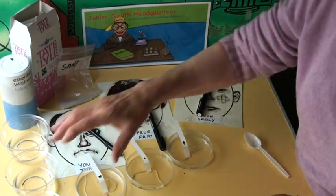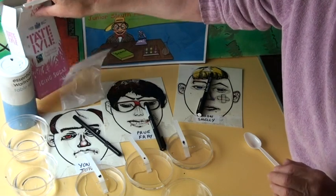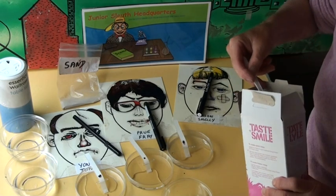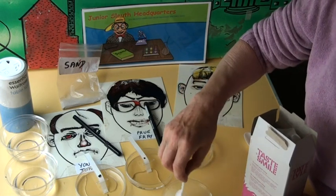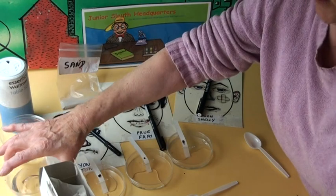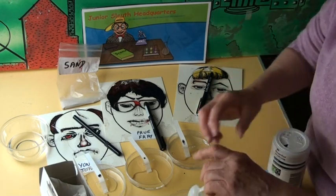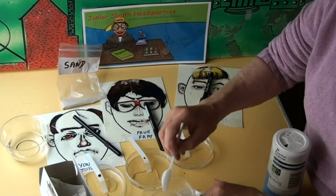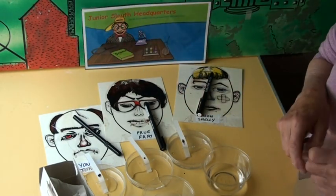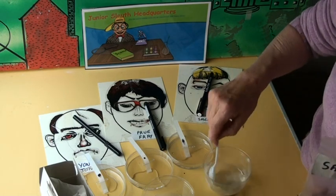Now we'll leave that and do a little experiment on solubility. We want something that's completely soluble to taste, and I think icing sugar is a good thing to taste. So we take some icing sugar and a bowl of water and put a spoonful in the bowl and give it a stir. That is the soluble icing sugar — it should all vanish. The slightly soluble is table salt, so we put a spoonful of that into this bowl and give it a stir and let it settle for a little while. And the last one is insoluble — that's sand. It's not soluble at all; I don't think so, otherwise there would be no beaches in the world. So we'll try some sand, give it a stir.